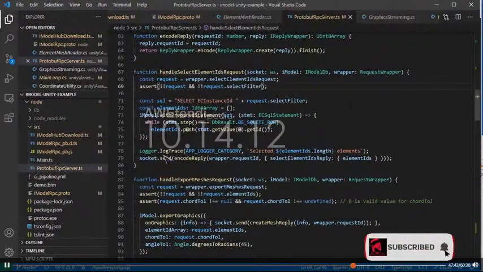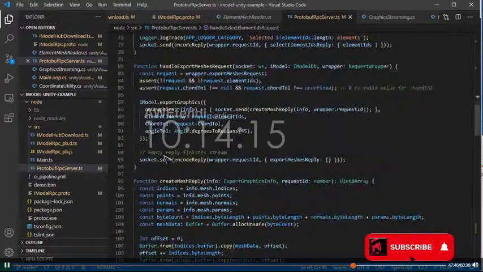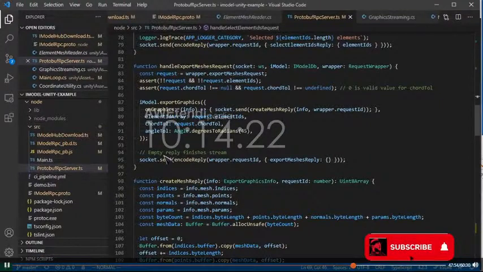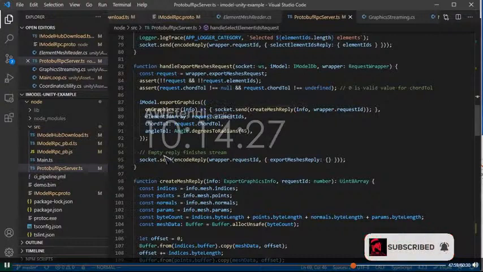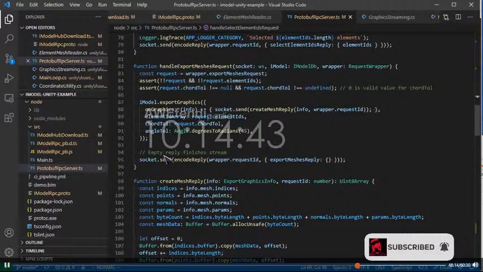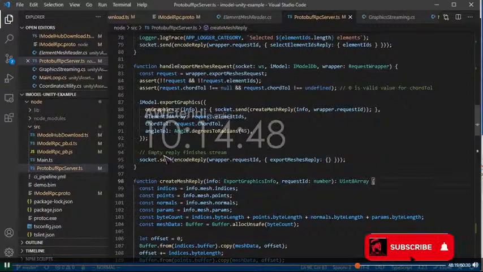Export meshes request. So the one thing I wanted to mention is all of this is based on the export graphics API inside of iTwin.js. This is what we use for exporting GLTF, exporting out to LumenRT under the hood. Lots of different things that use this. If you look at this API, it can do some things that aren't in the Unity sample yet. So if you're looking to connect to iTwin.js with Unity or any other platform, this is where I would start personally. Okay, and with that, I think I'm going to have to move to wrapping this up.